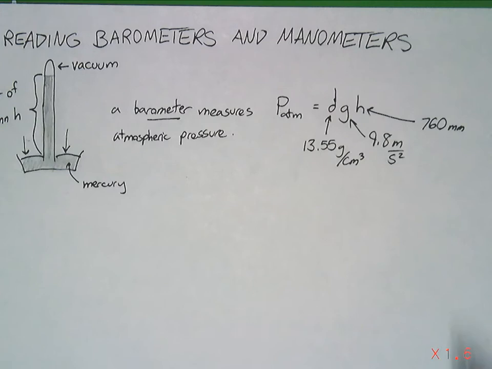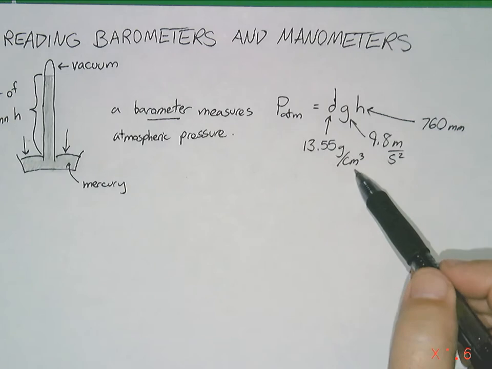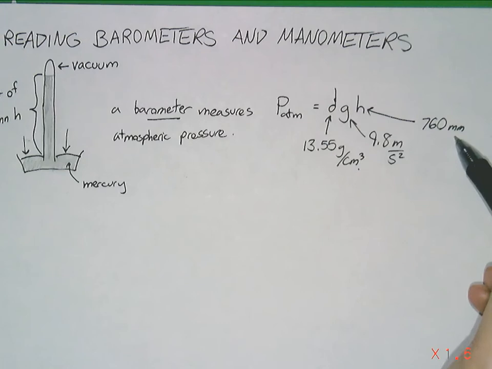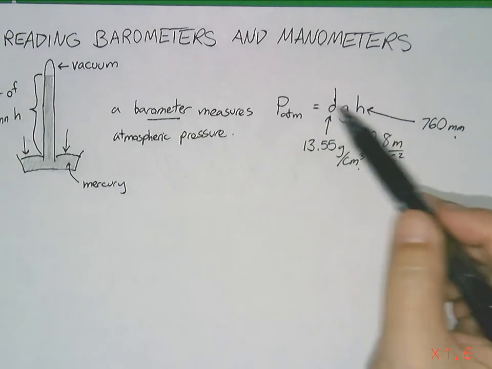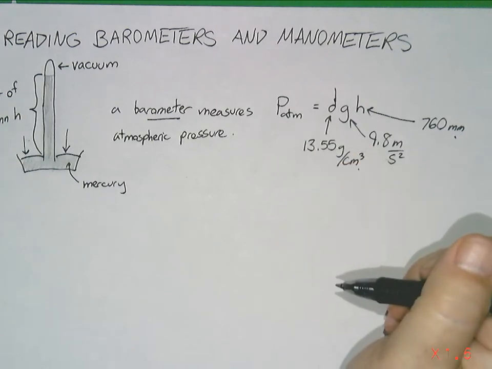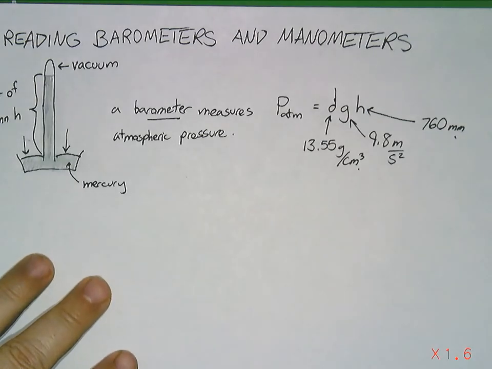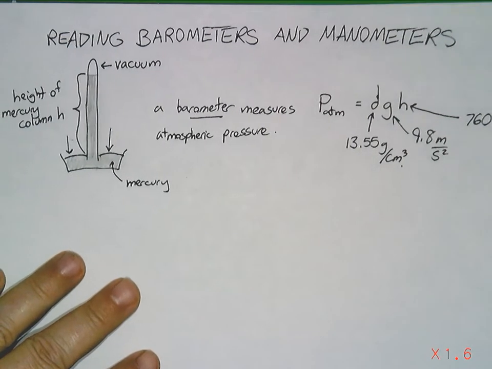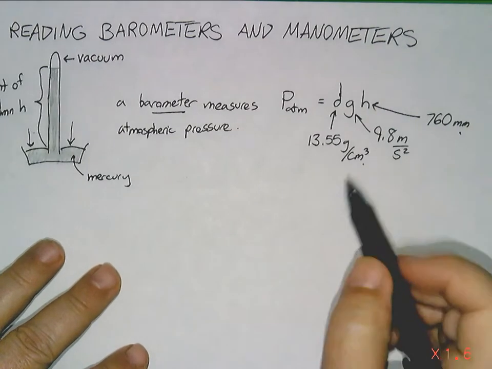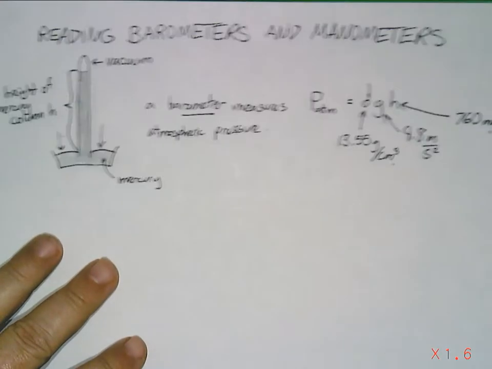So you can do this calculation every time. You'll have to do a unit conversion here to get this in SI base units, kilograms per cubic meter. Then you'll have to turn your millimeters into meters, and then you'll have to multiply those three things together, and that will give you your atmospheric pressure in pascals. But we can simplify things a little bit by defining a new unit. One unit that we can define is just to use the millimeters of mercury in the barometer directly as a unit.